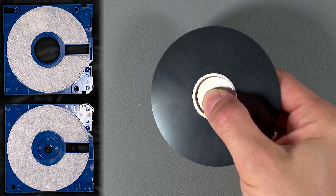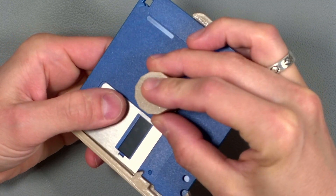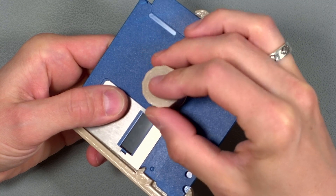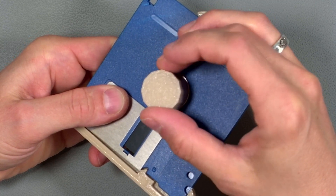Whatever it is, it prevents the disk from reading properly. Now I've recently taken to storing all floppy disks with a pack of silica gel just in case. This isn't the only thing that can go wrong with disks - there's also the possibility that the magnetic coating on the disk surface has started to come off, or it's been scratched by the drive head, and if that's happened there's no way you can save them. Finally, the metal centre of the disk can become detached as the glue weakens, making it impossible for the disk to rotate at all. If it's got this bad, the disk is probably unreadable anyway.